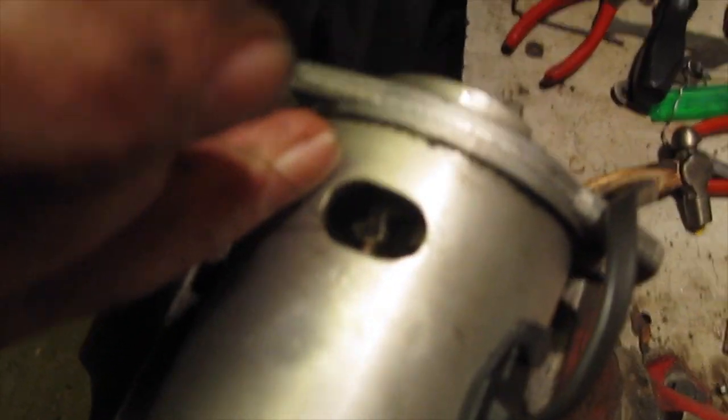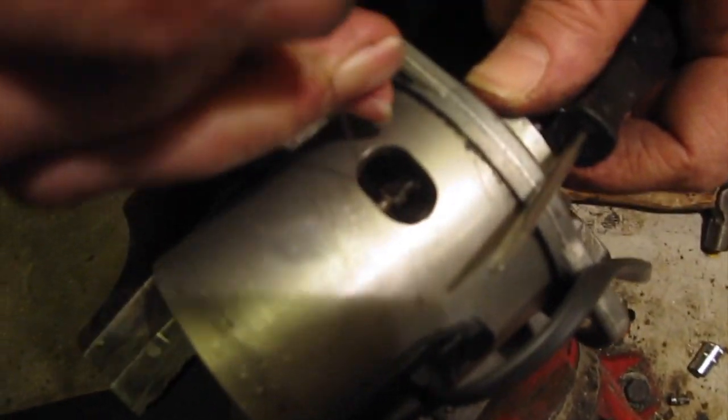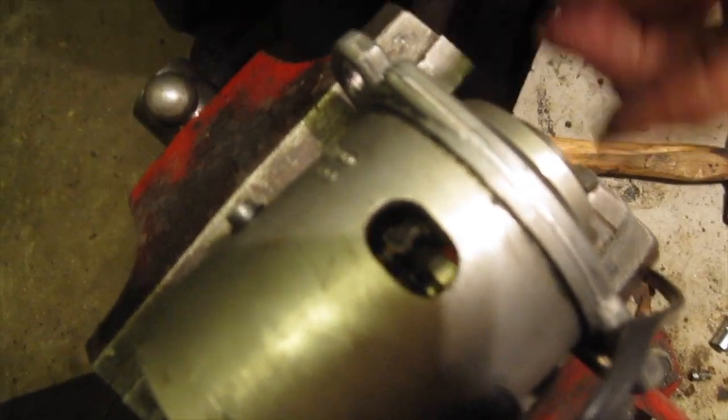Now we've got to find the pivot. There's the pivot in the window there, and what we've got to do is just maneuver that over the pivot and hopefully pull it over the lug. There we go, and then pull on the fishing line. That's one attached.